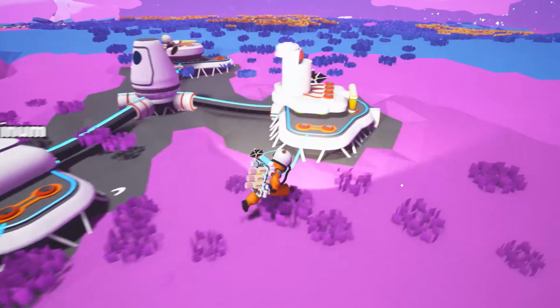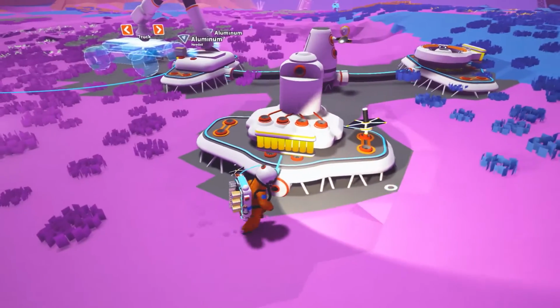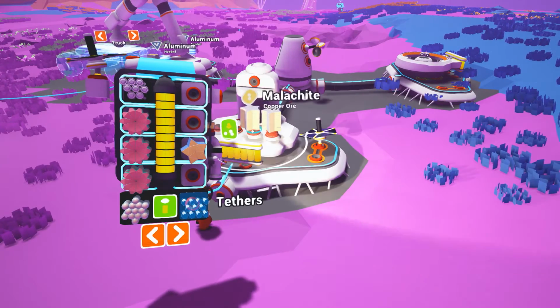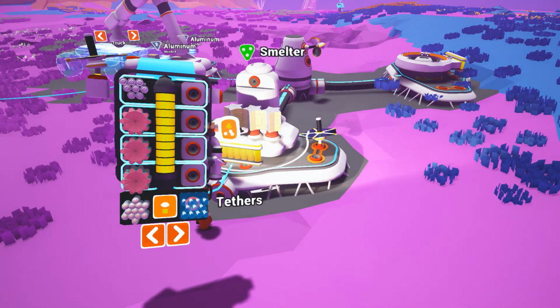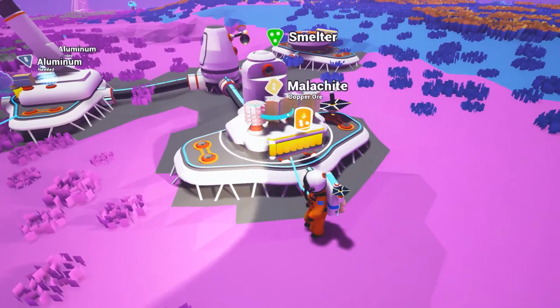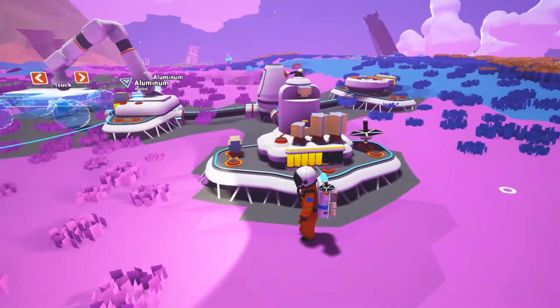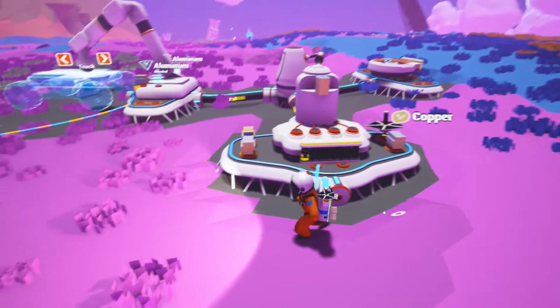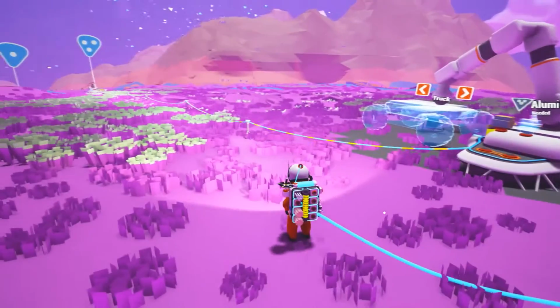And now we need to smelt some stuff. So, let's throw all of this into the smelter. And I think we can even just put the laterite there as well. And away we go. So there's the copper done. Now all we just need is resin.